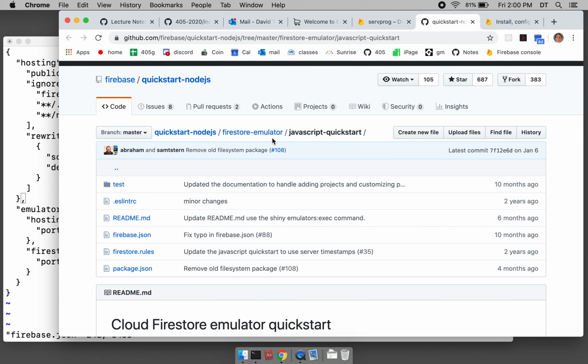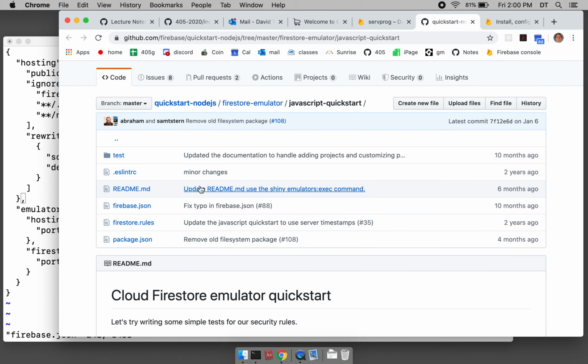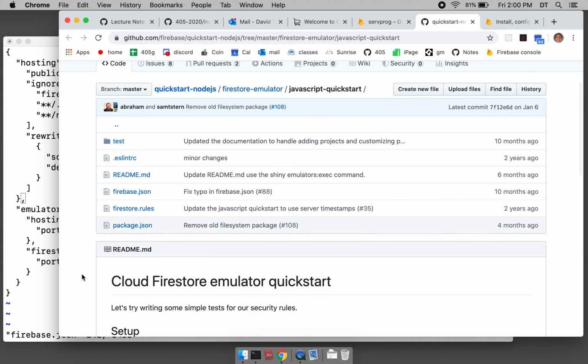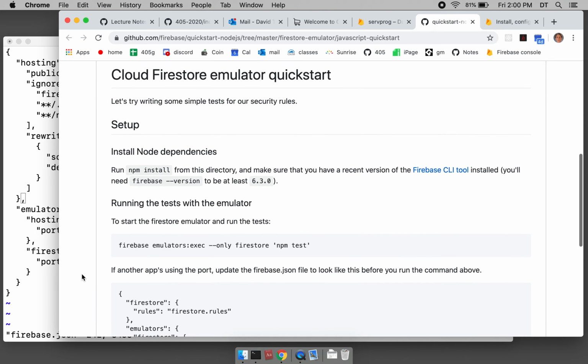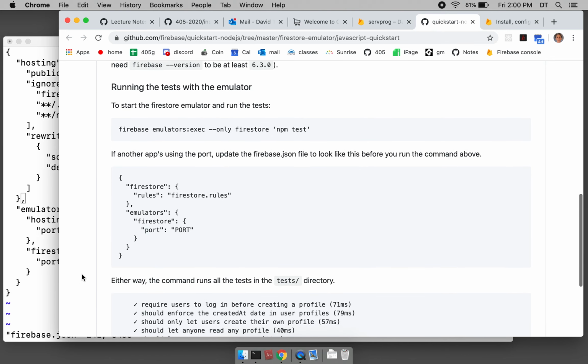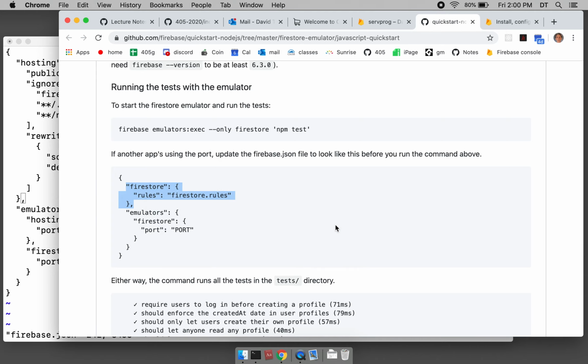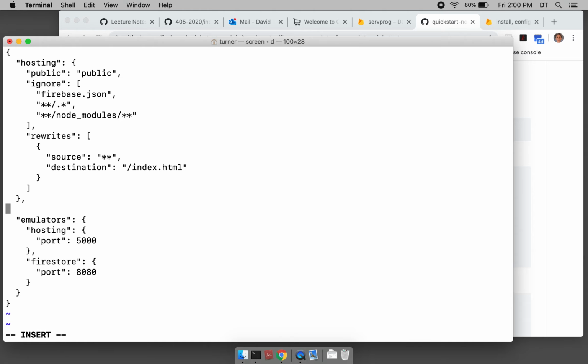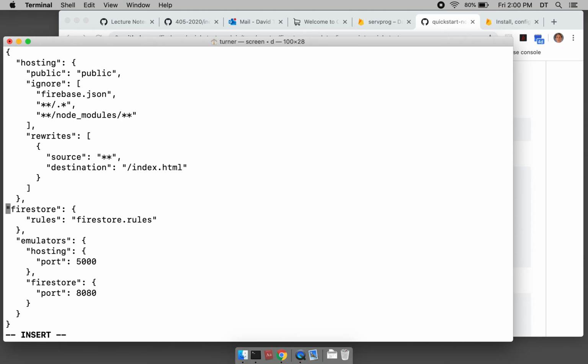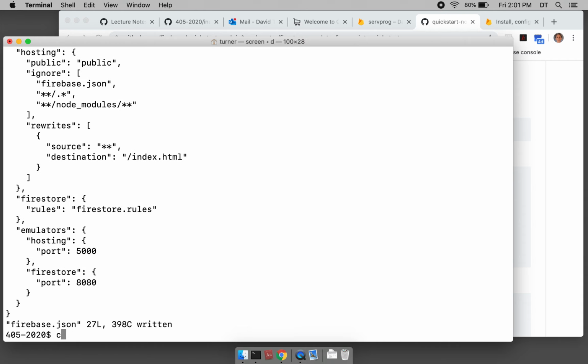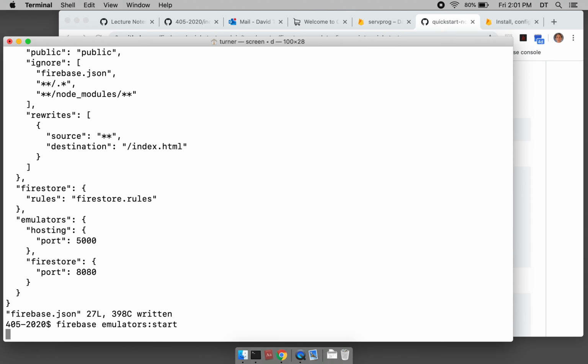This is an example of writing test code to test the rules file. Because the rules file is very important, so that has to be tested normally. And here is the missing piece right there. And I'm going to start this up.